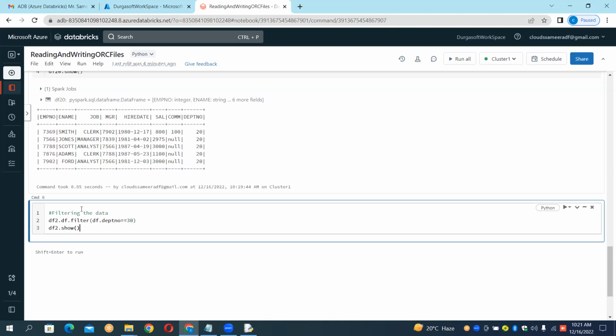No, line number 2. df2 equal to df dot filter in the line number 2. df2.